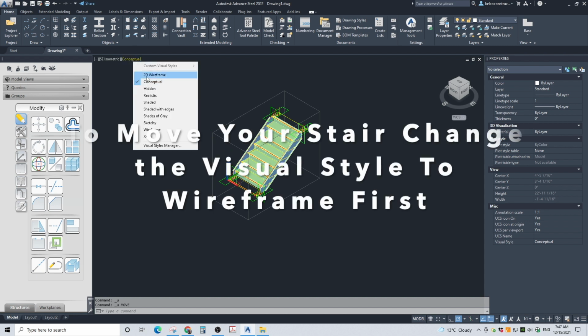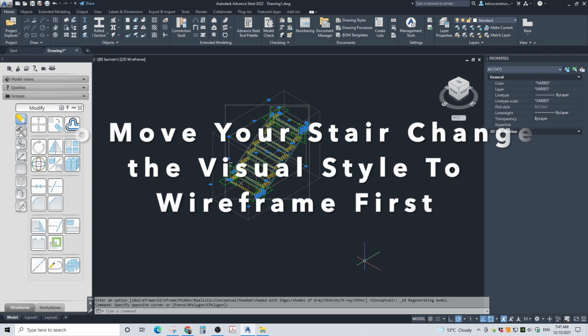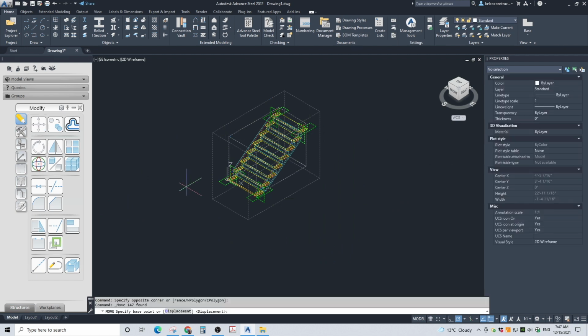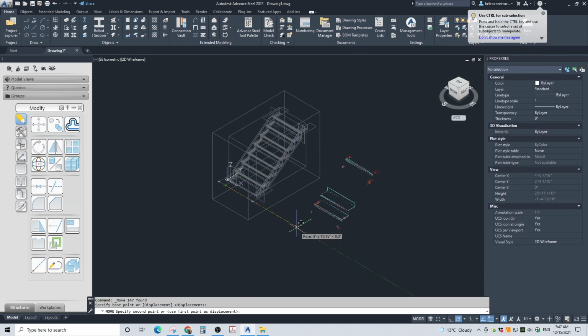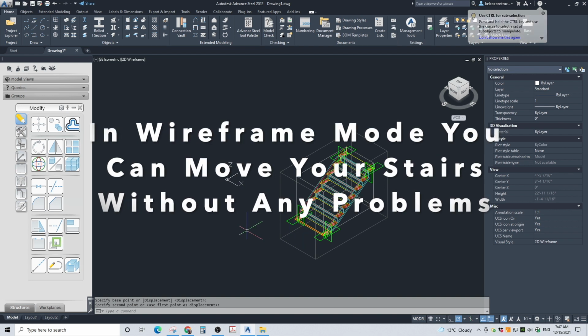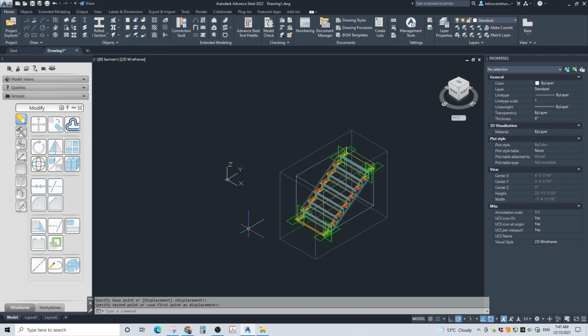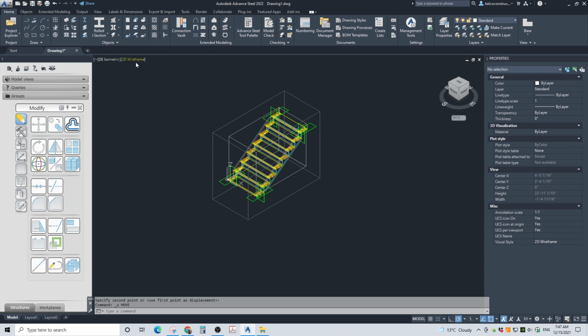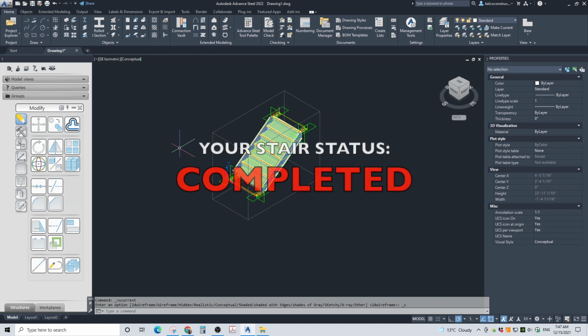To move your stair, change the visual style to wireframe first. In wireframe mode you can move your stairs without any problems. Your stair status, completed.